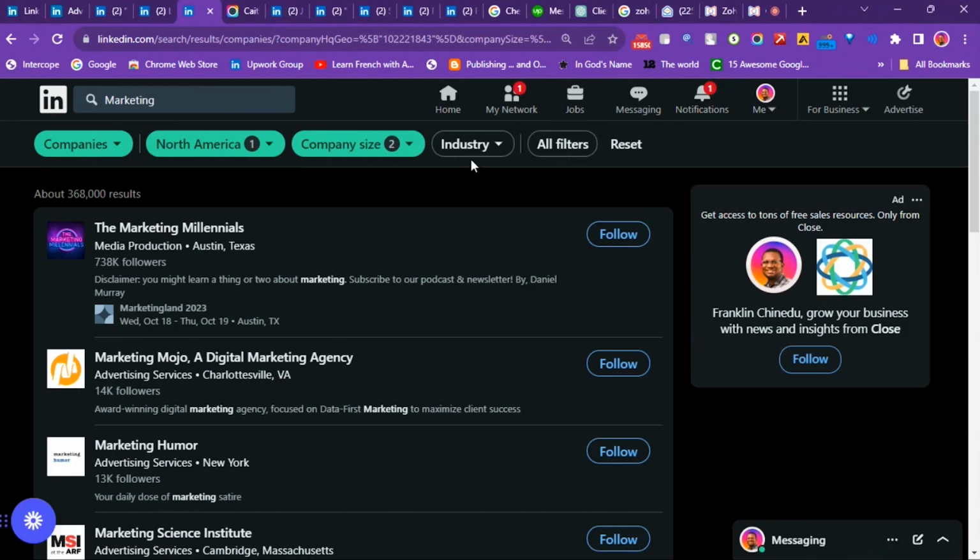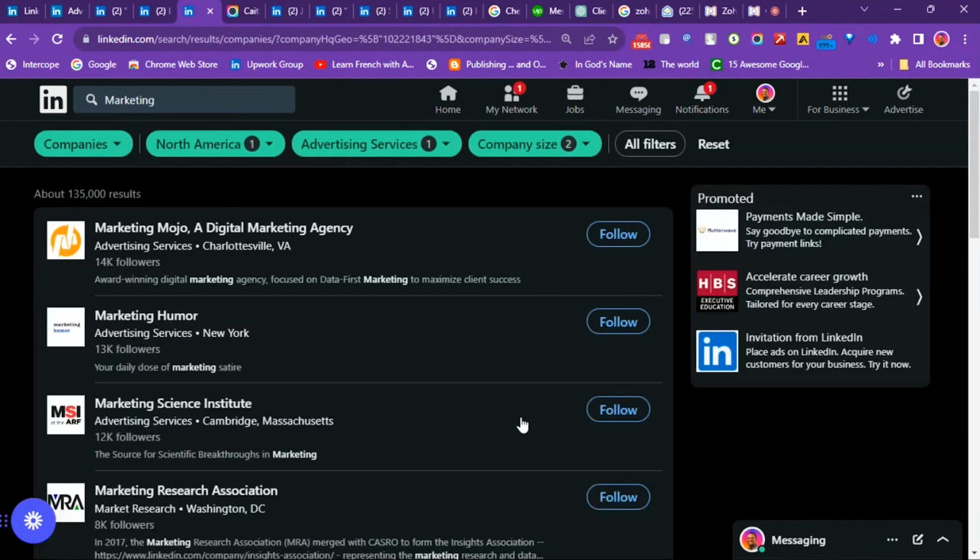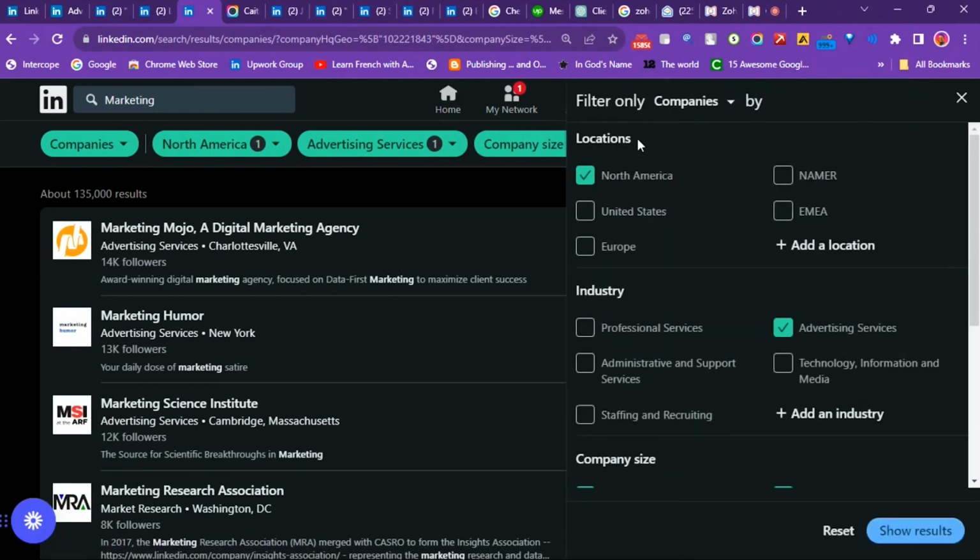So you can even go further to fine-tune your search. Probably under marketing, you're looking for only advertising companies. Once you click on advertising companies and show results, you see that we have lost another 3,000 companies. So there are 135,000. So you can apply more and more filters.